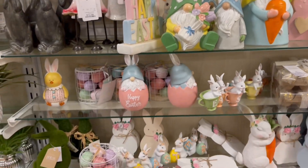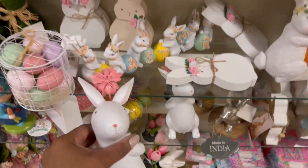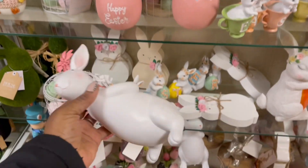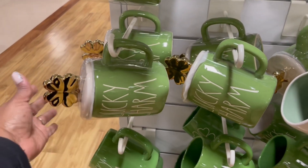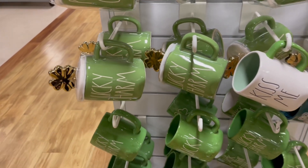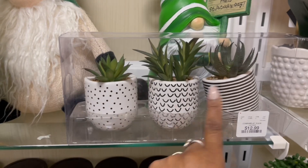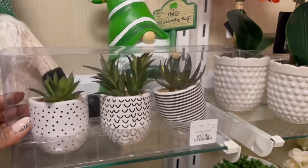Got the Nomi bunny right there. And a couple things down here. What's she hiding? She all — aw. I saw the hands behind her back. I was like, what's she doing? $7.99. That's cute. I like it. They still got all of the same St. Paddy's. You know I grabbed the Lucky Charm. I'm really feeling this, even though you guys know how I feel about the gold. I just — it's fitting, and I love it on there. So I did grab. Oh, these are magnets — the succulents. I saw it was kind of cut at the back, and I turned it around. I saw the magnets. $12.99.